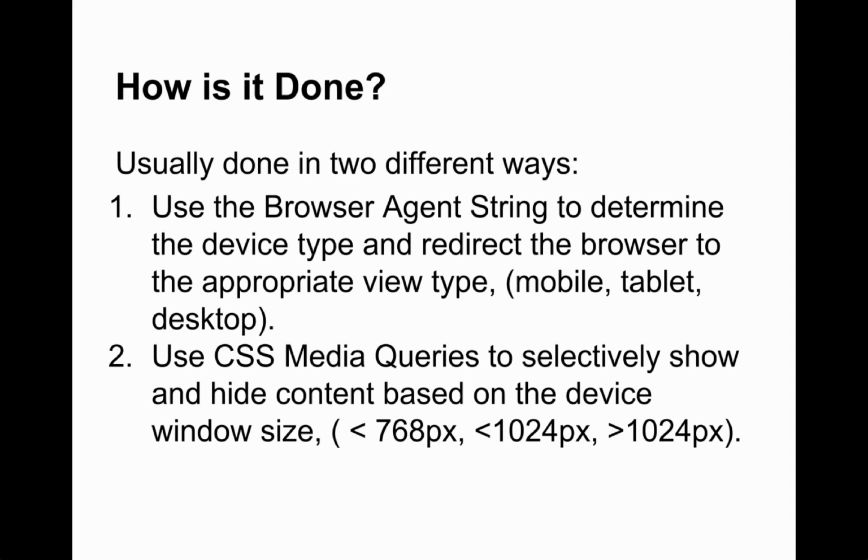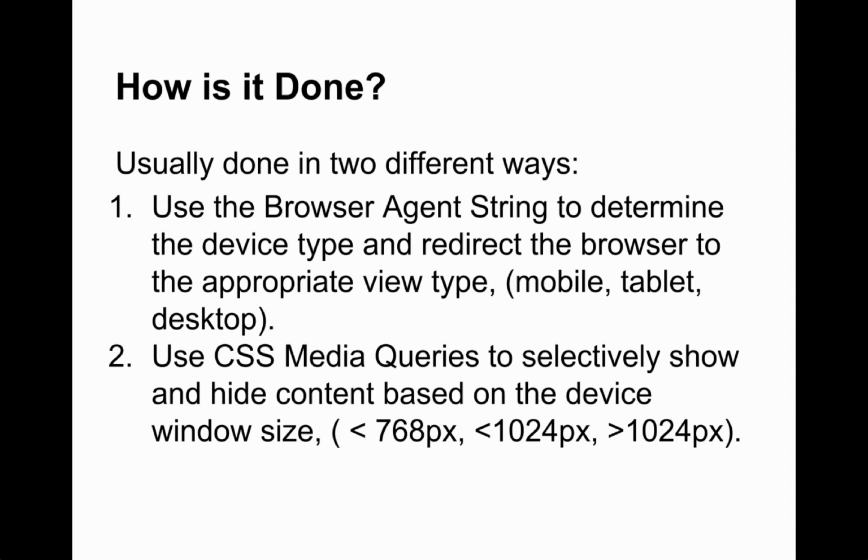The other way is CSS media queries. Based on the screen size, like less than 768, they're going to change the definitions of the CSS to hide and show different things. They also change the width of your columns. And actually, Bootstrap is probably one of the best examples of how things work in that regard. So let me give you a real quick example of how that works.